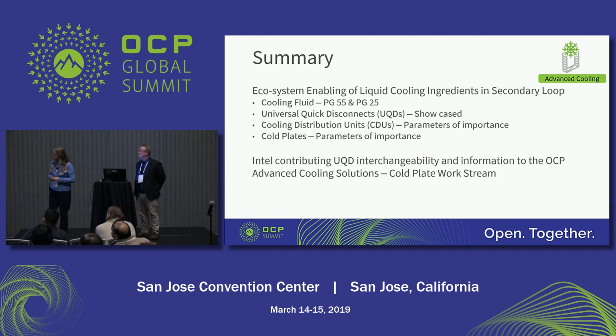We have discussed as well the cooling distribution unit. We're working with several CDU suppliers on this in order to determine and validate the designs, right? So what we want to make sure here as well, we're looking at different ingredients so that, in the end, we can come up with recommendations for a full cooling solution versus looking at ingredients in separation. And as I said, Intel is contributing the interchangeability of the UQD and other information to the OCP through the cold plate work stream.